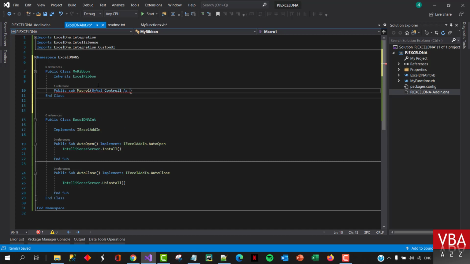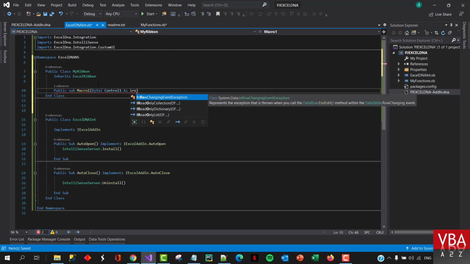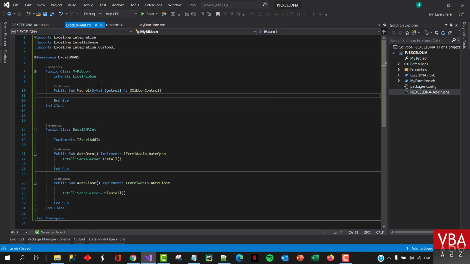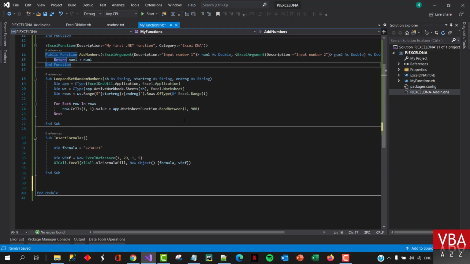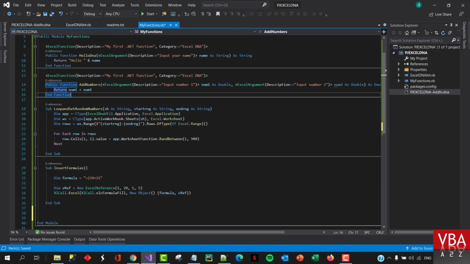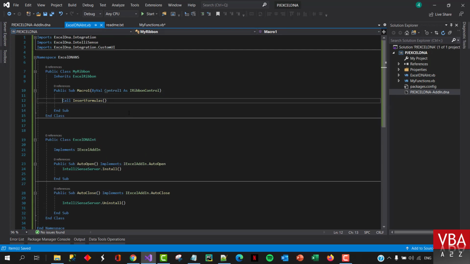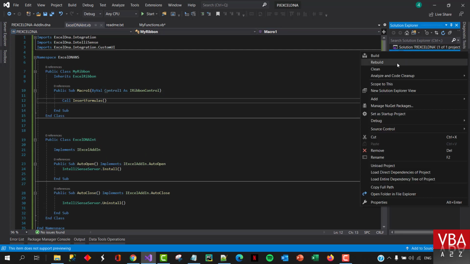And here you can put in the code that you want to run. So let's say we want to run the function that we have added here. We can just insert this just for now. Something like that.